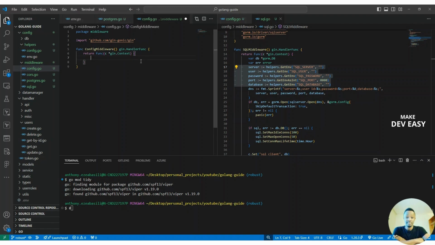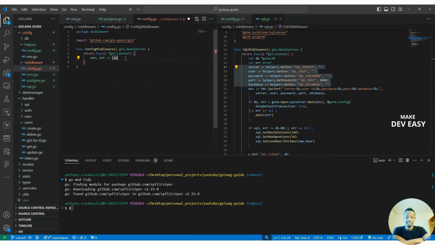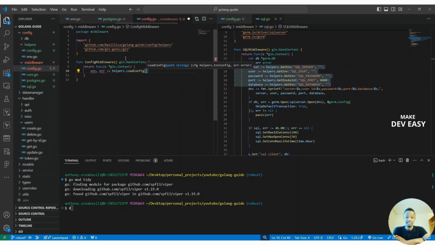And now I can call this env and an error, because now I need to use the function we created. What did we call it? LoadConfig. Now I'm just going to point it to our current directory. And remember, we have to handle this error.